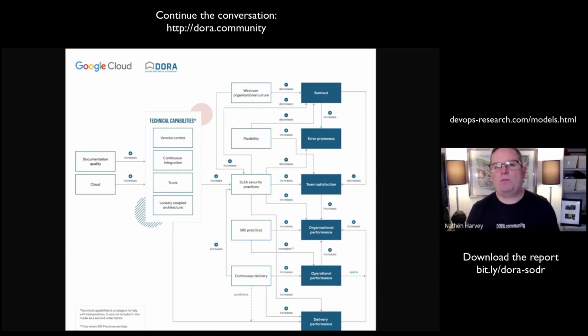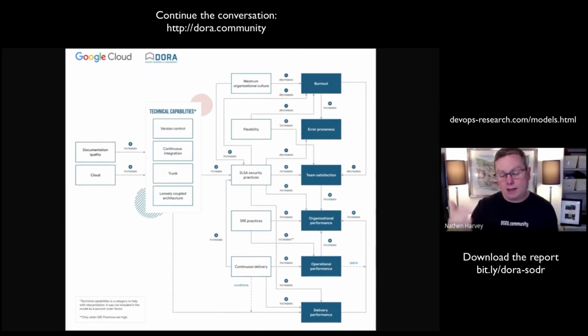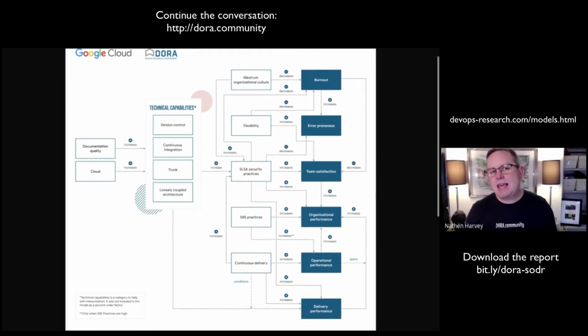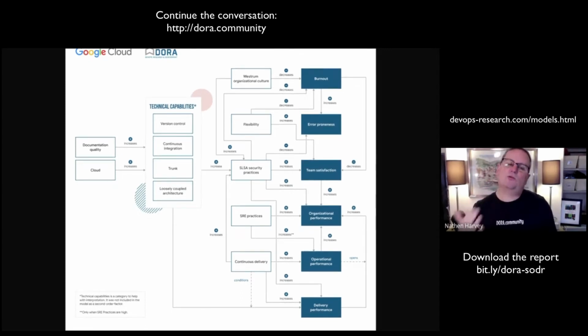Well, what could they do better at? This is always a big question. And the best way to use the structural equation model, or the BFD, is to think about what are your goals? What are the outcomes that you're trying to push for? And in fact, if you look at the right-hand side of the structural equation model, which gets updated every year, you'll see the key outcomes that each year's research is measuring.